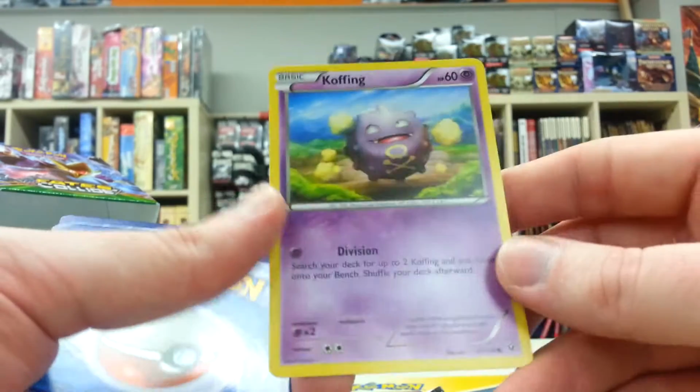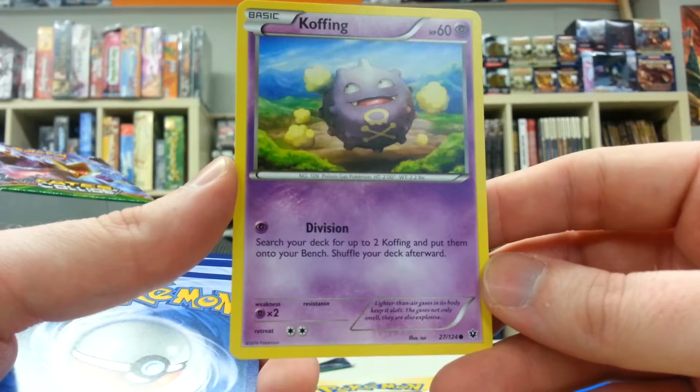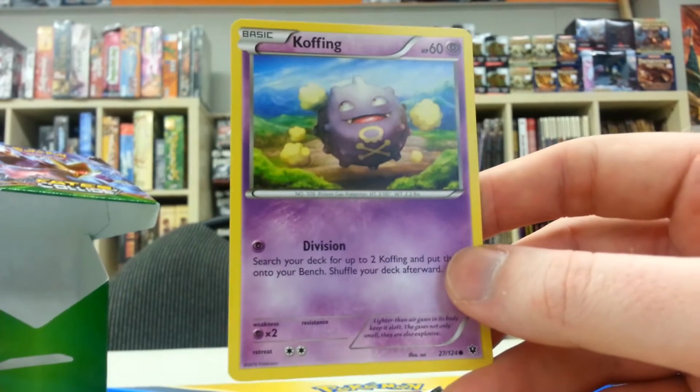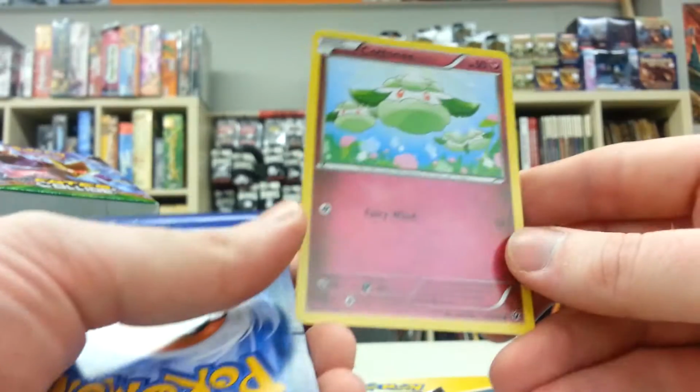There's a lot of those in this set, it seems. There's 3 so far. Koffing. Division: search your deck for up to 2 Koffing and put them onto your bench. Shuffle afterwards. Good for helping to thin out your deck a little bit. Are we in focus? Let's find out. We're about close enough to focus. Anyways, we also have a Cottonee. Can do Fairy Wind for 10.